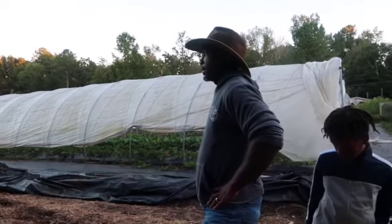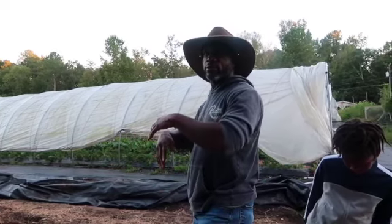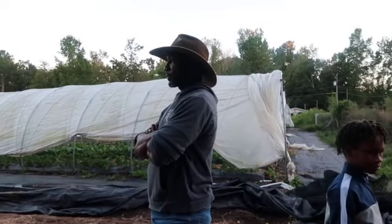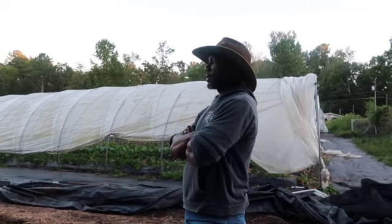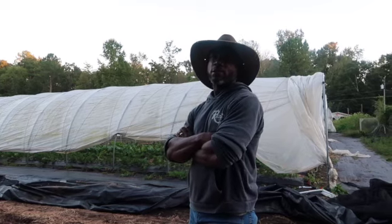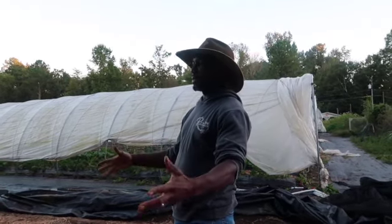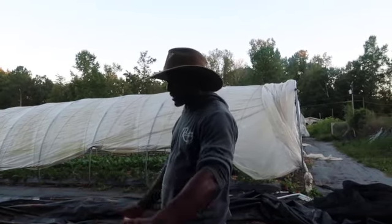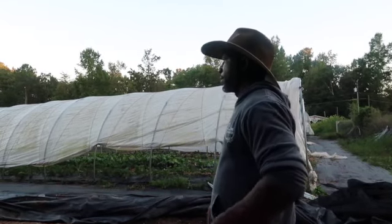Is yours going to be accessible with a tractor where you're going to be driving in and doing tractor culture? I'm hoping I can find one, because the one I have now does have the roll-up doors that I could go in with the tractor. That's what I figure, what kind of cultivation you're going to do inside kind of dictates how you set up. For some people, they may do the tractor once to get it set up, but then they'll use a BCS, like I have, a walk-behind tractor. It's much smaller, so you can get in and out of a house.